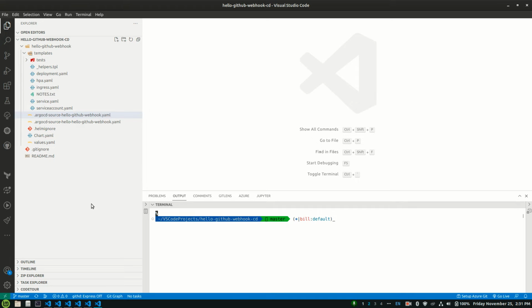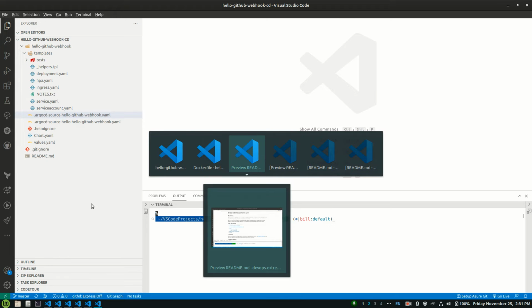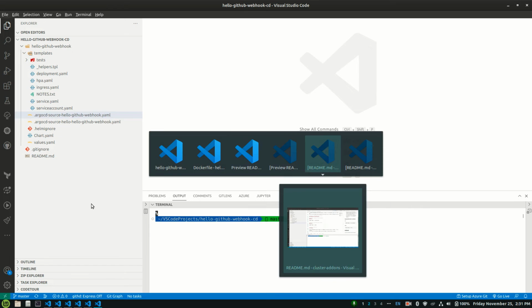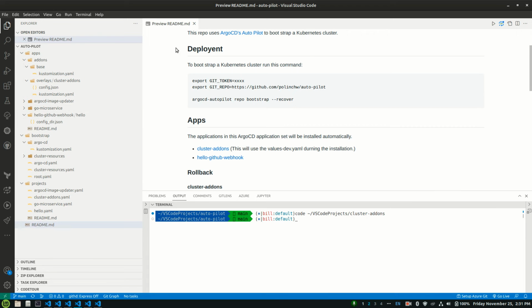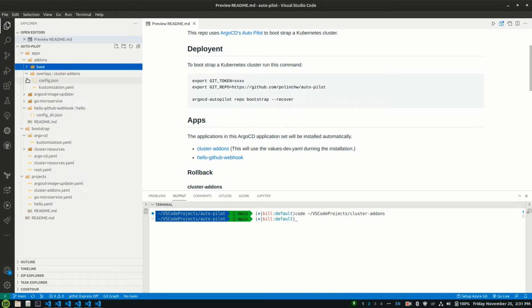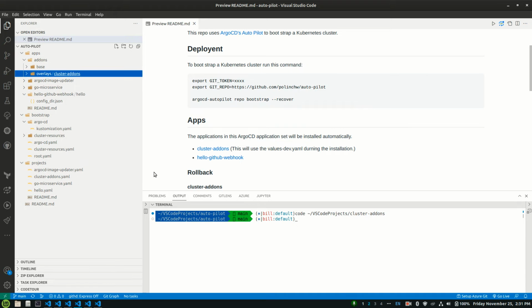And so what's going to happen next is the ArgoCD component, and we can take a look at AutoPilot. AutoPilot has this app that we just looked at. It has the Hello GitHub webhook.